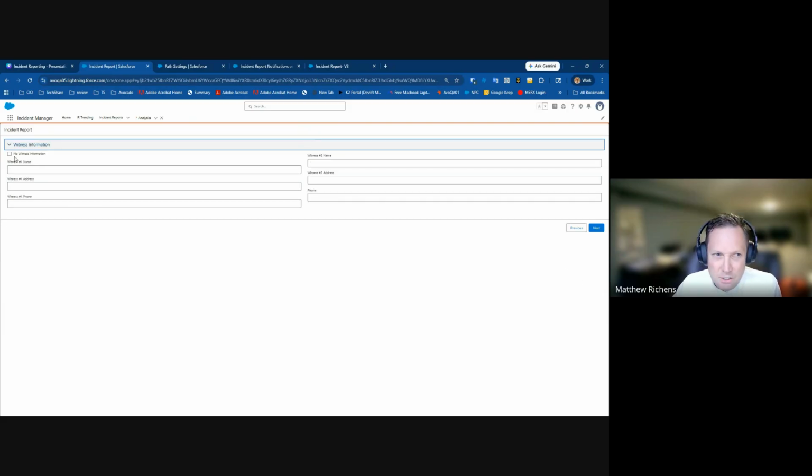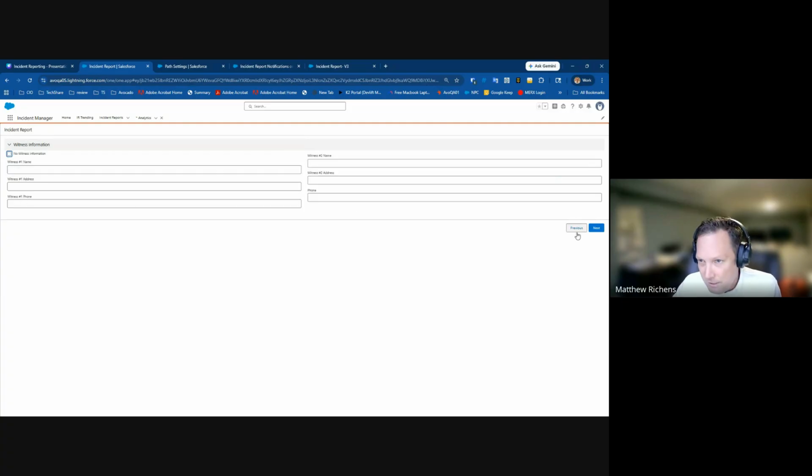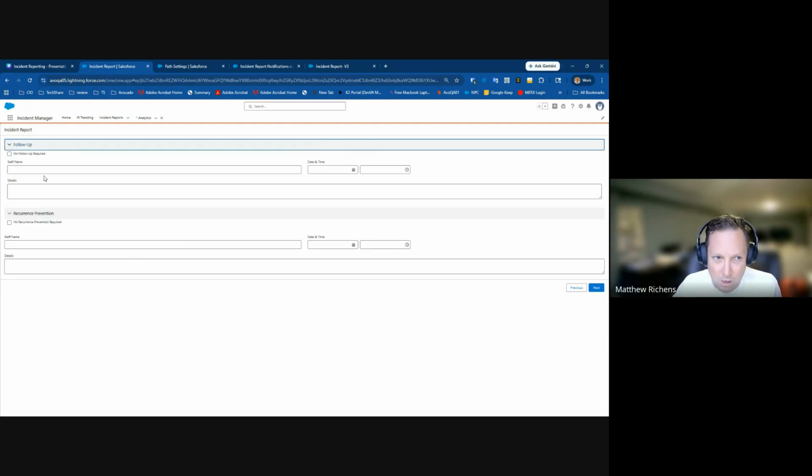So everything is conditional and dynamic and allows you to walk through in a very simple manner. Follow-ups, by default, the system doesn't tie into your staff, but by all means you can put all your staff names in here and require them to be part of the system beforehand so they're not typing in the name of the staff, they're actually selecting, or it's using who they're logged in as the staff name.